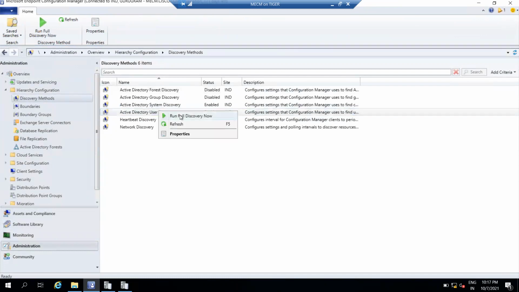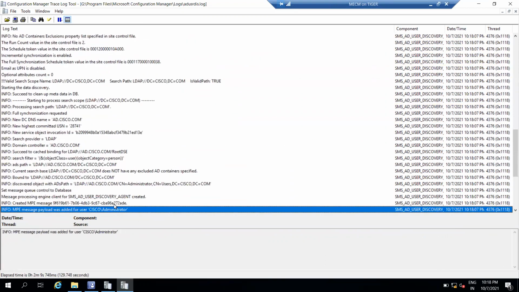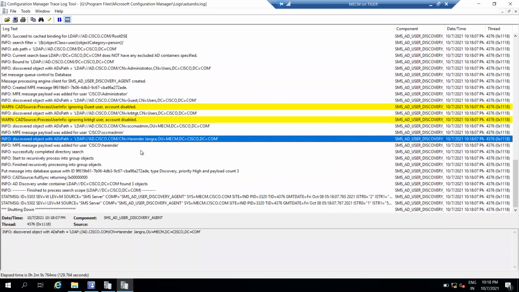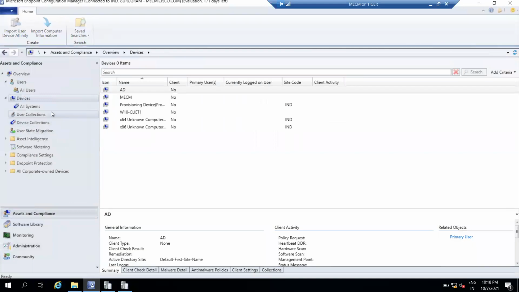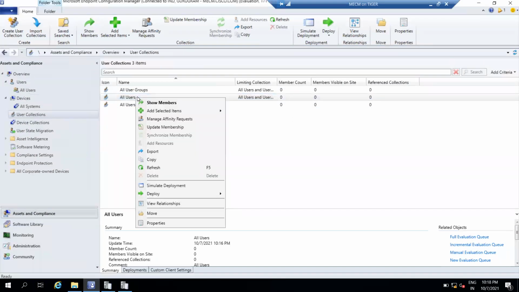So just right click on this and click on run full discovery, and you can read the log ADUSRDIS. Just wait for some time. Yeah, it has started. And let me find my user. Yeah, it found this user and it has completed its process. So now let's wait, go to Assets and Compliance, and go to User Collections. Still it is showing member count as 0.